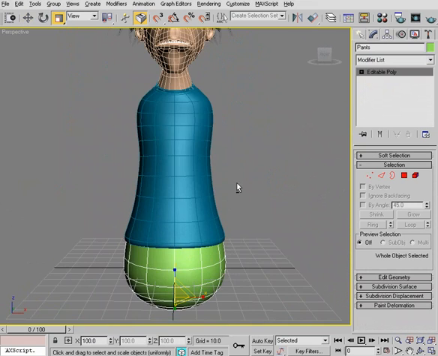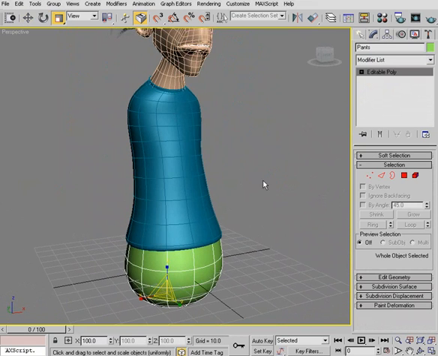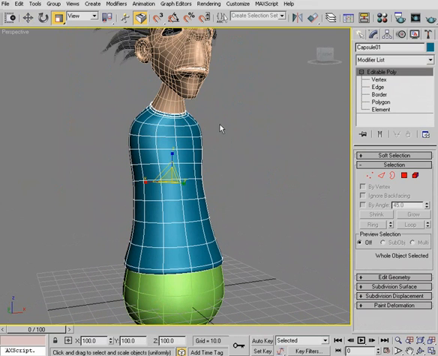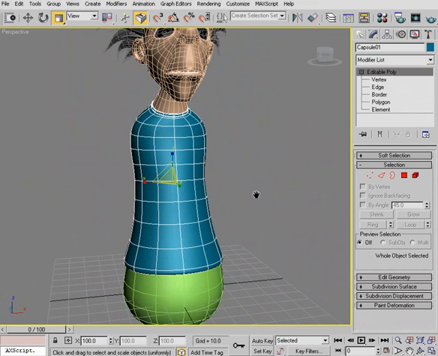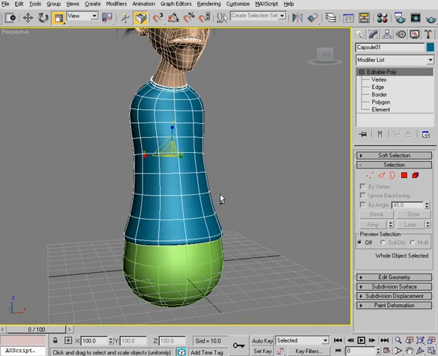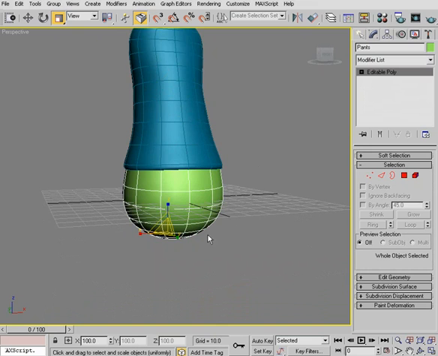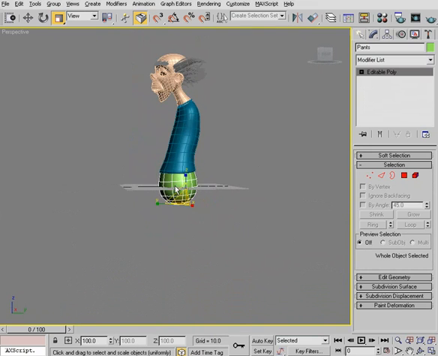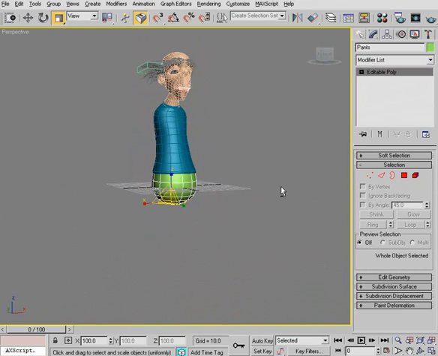All right, so now that we've got the inner shirt, you'll notice he has no arms, and that's because the arms are going to be built into the jacket. We don't need to build the arms into the undershirt at all because it's going to be covered up. The next thing we're going to do is move down and start on the legs. We'll build a leg and attach it to this base of the pelvis that we've built here. Then we'll get into the arms and attaching that to the coat and so forth. So we've got a nice base built in for the body. Let's continue working on it in the next lesson.